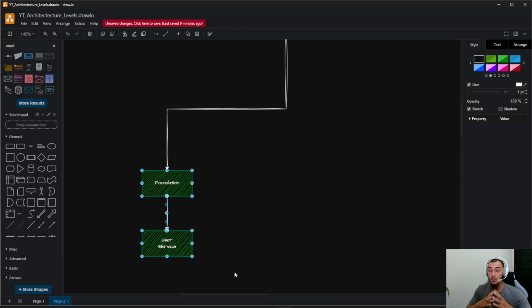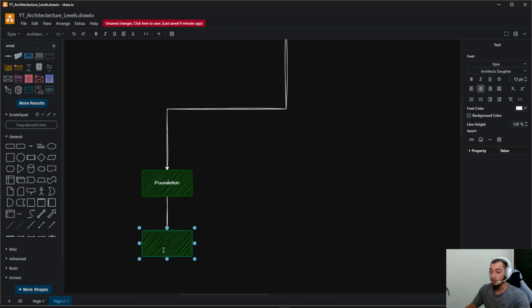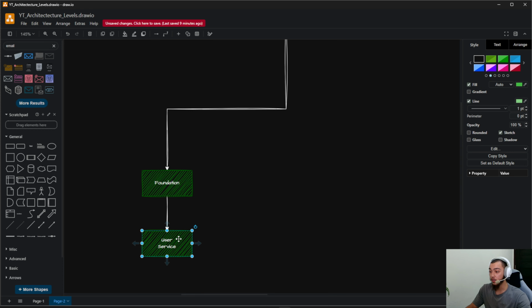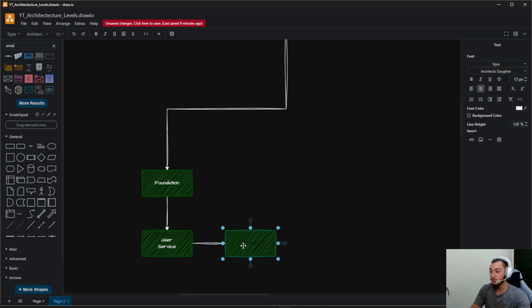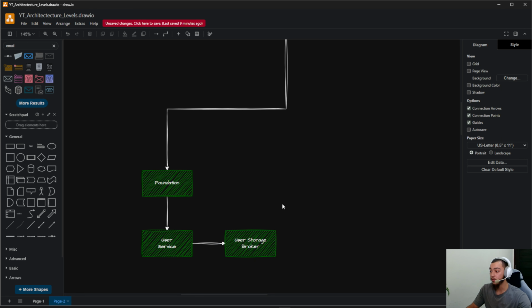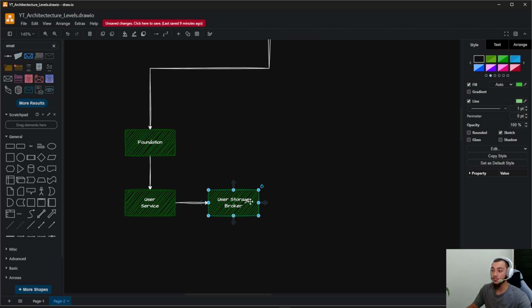This is the foundation which just talks to the broker. Let me add here a broker, for example, user storage broker, right? And the user storage broker is definitely going to talk to the database.